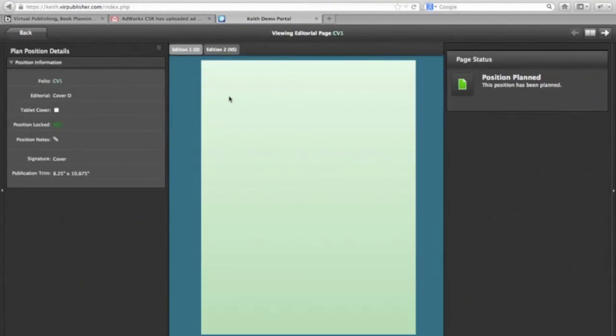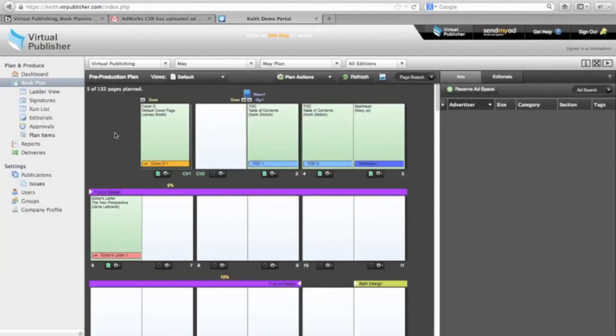And if I click on that, you see we have two files which are going to be associated with that folio position in the book. So we do handle versioning on pages, ads, inserts. You'll notice at the top here that in my template I also had a blow-in that I'm going to have every month that runs right in the inside, between CV2 and page 3.